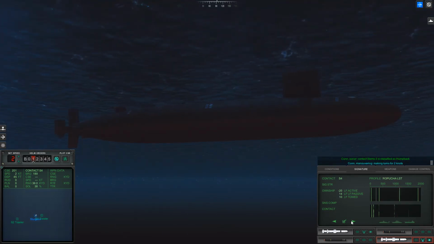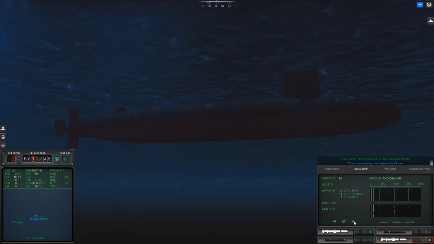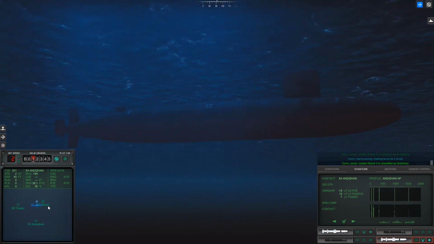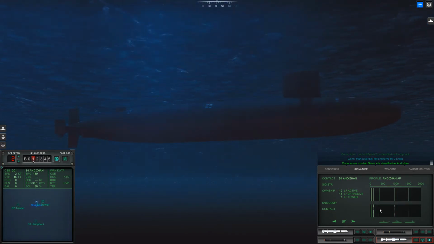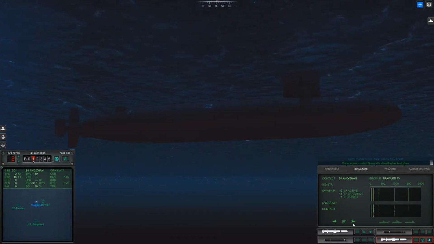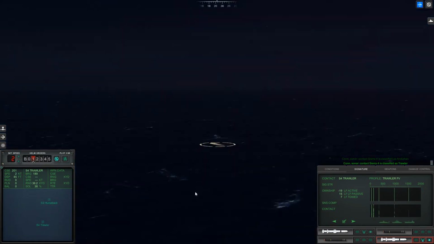And then we've got some other surface contact. Con, maneuvering, making turns for 2 knots. Looks like more civilian shipping. Oh no, it's an Andazan. Con, sonar, Sierra 4 is classified as merchant. Oh no, not quite an Andazan. Doesn't line up here. Keep going. Just another trawler. Con, sonar, Sierra 4 is classified as merchant.